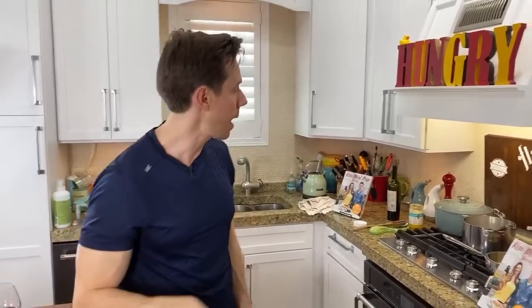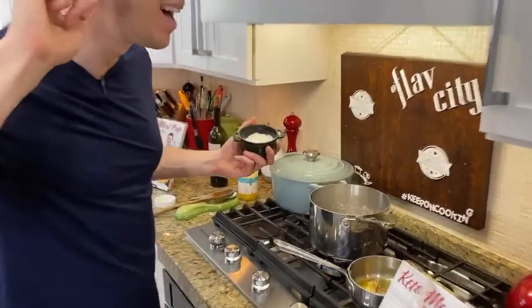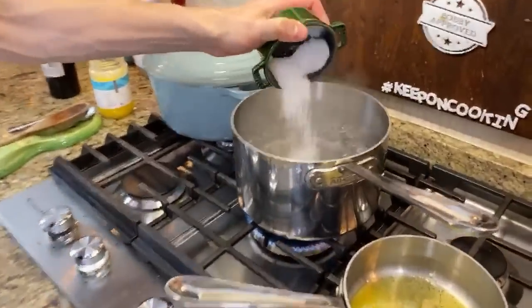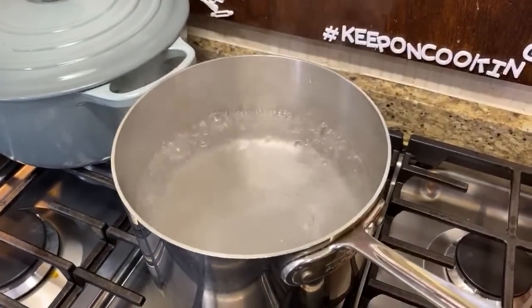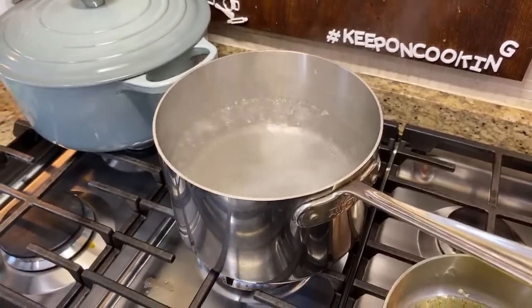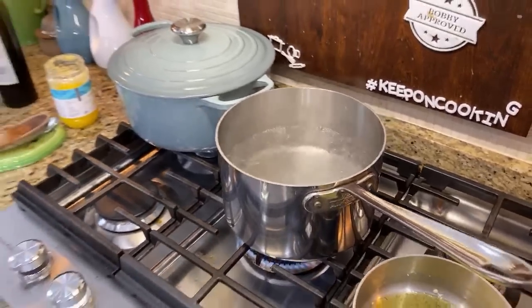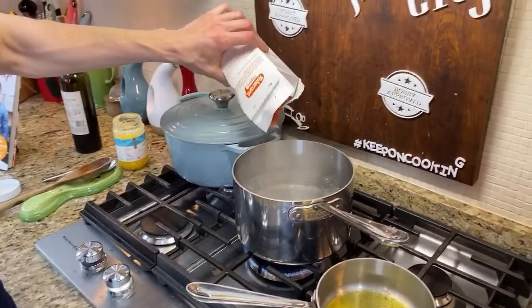Okay. I want to salt the pasta water like the Dead Sea. Like the Dead Sea. Exactly. Don't do that. Some other sea will suffice. Yeah, some other sea is going to suffice. S-E-A, not sea. Yeah, it's like the Mediterranean Sea. Something like that. Red Sea. Yeah, the Red Sea, not the dead.